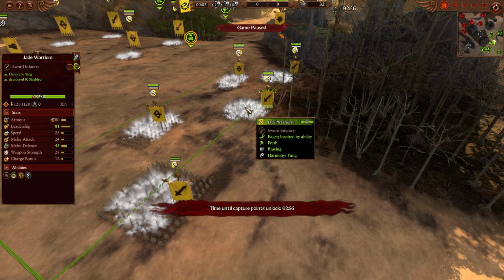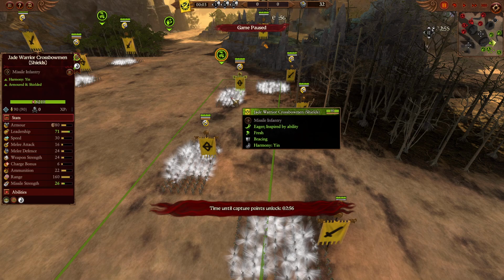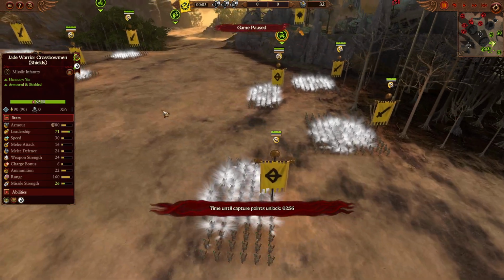So for Grand Cathay, we are going to have 3 units of the Jade Warriors on the right, backed up by the double Jade Warrior crossbowmen with shields. Very nicely here with their defensive stance. They will get added armor when they're going to be shooting here, holding for 10 seconds.